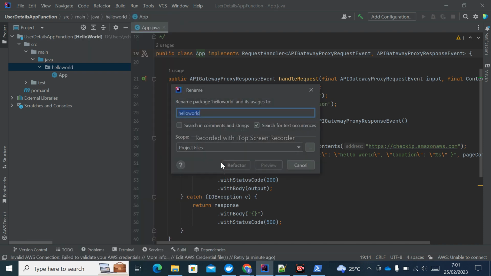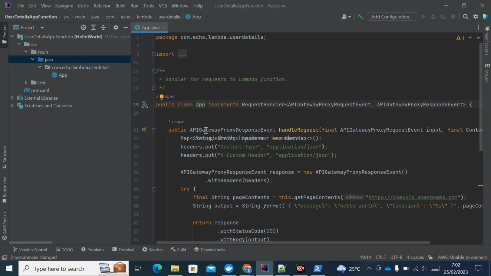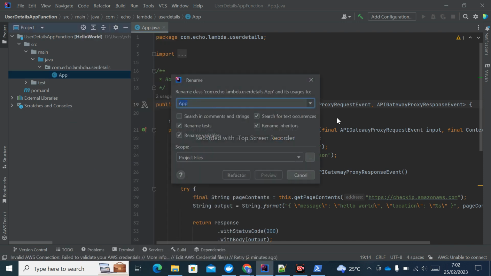Choose all directories, and we'll type something like user details, refactor it, and then I will refactor my class name to be user details.